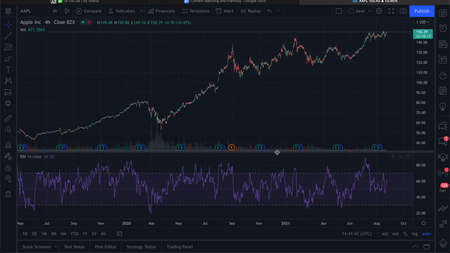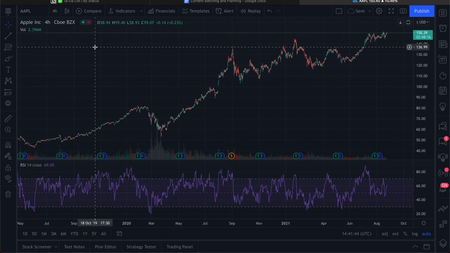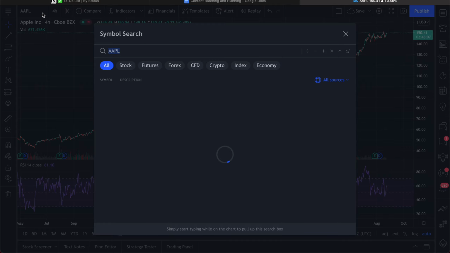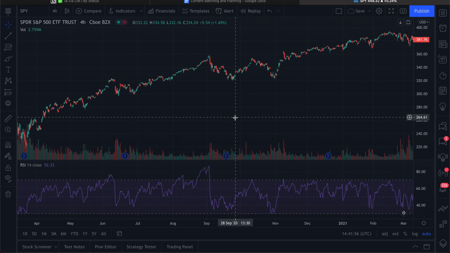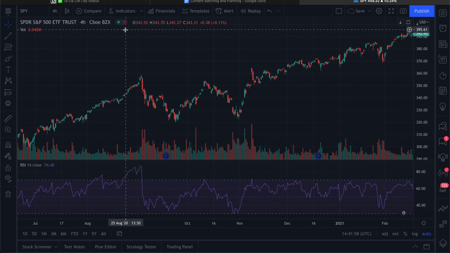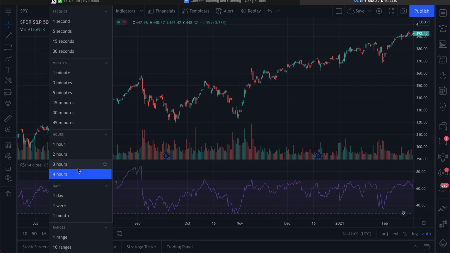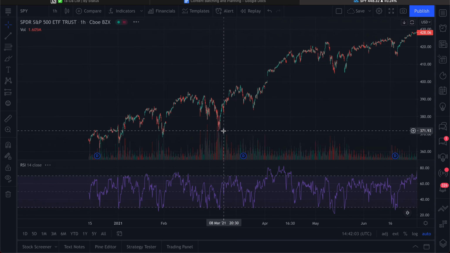Now, RSI, or Relative Strength Index, works best on ETFs. If you don't know what an ETF is, it's an exchange traded fund, which means that it tracks a multitude of stocks. And so since this is just Apple, let's go to SPY, since that is an ETF, and that is where it's going to work very well. Now, again, when we're doing this, we actually want to come into a smaller time frame. So a 1 hour time frame would work well for this.